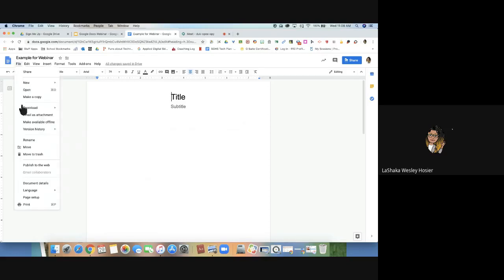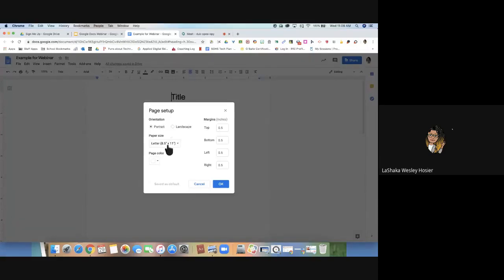And then the page setup. So just like in slides, you can change the margins as well as the paper size. So to get it to go to portrait or landscape, you go to File, Page Setup, and then you also can change the letter size. So sometimes I would put mine on tabloid if I was working on a template for the students to be able to do storyboarding or something that requires a little bit more space. And then you can see I have my margin set to 1/2 inches instead of a regular inch, but that's just up to you. You can also change the color of your page. So sometimes I would do different periods and different colors just to help with my organization, but it's completely up to you.